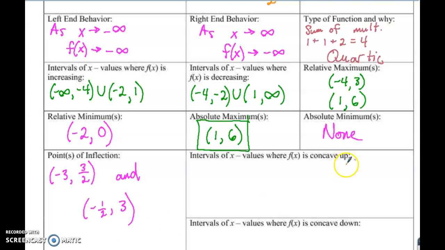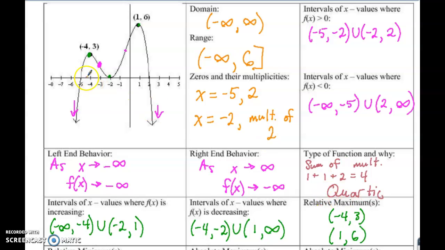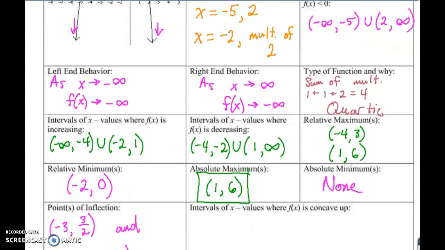Something else that's kind of important is, we have a quartic polynomial. That means we have 4 zeros. Technically we have 4 zeros because of the multiplicity of 2. If you subtract 1 from the degree, so 4 minus 1 is 3, that's how many turning points you typically have on these. And if you subtract 1 from 3, you get 2. That's typically how many points of inflection you have. So it's a good way to check your work as you go.